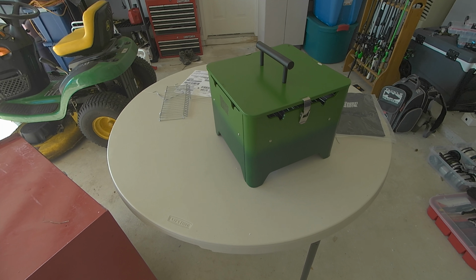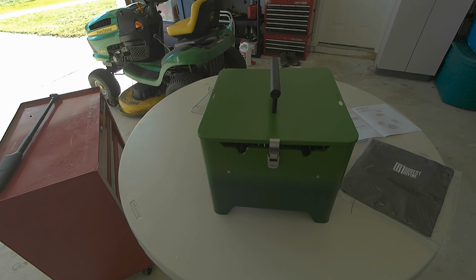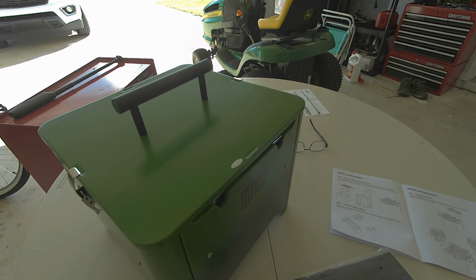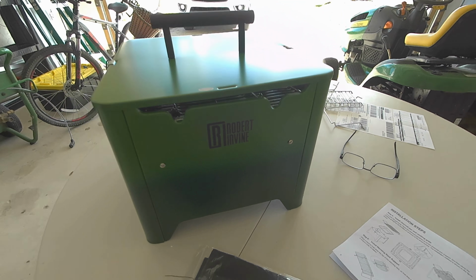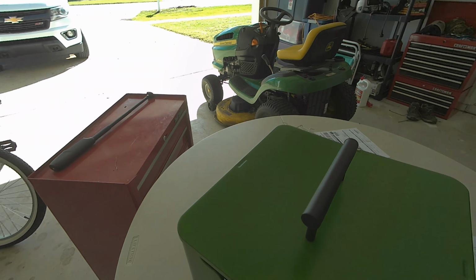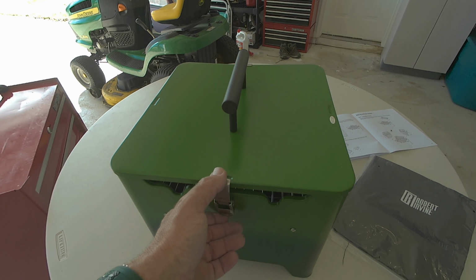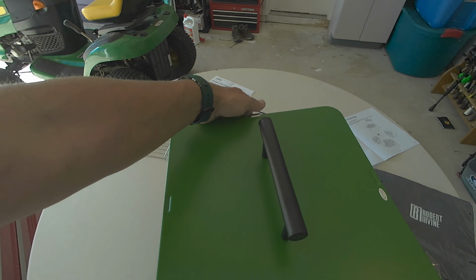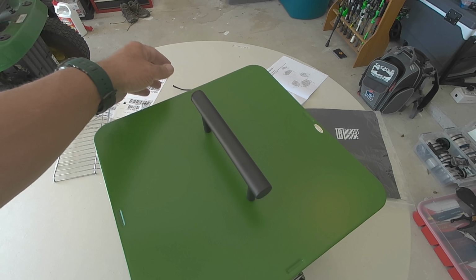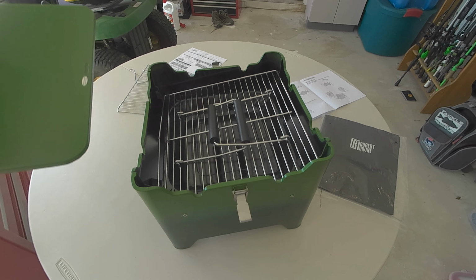Okay, so I just put it together, the Robert Irvine Portable Charcoal Grill. As you can see, very easy to put together. It only took me about 5 minutes. Basically, I think it was 12 screws. And what's cool about it is you can latch the lid, okay? And the lid just comes off.